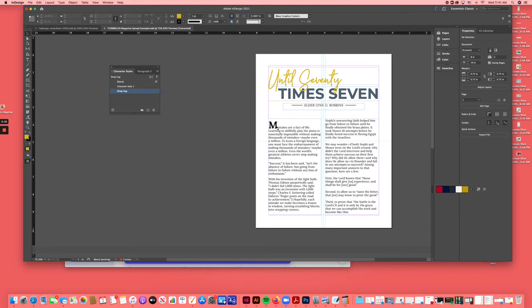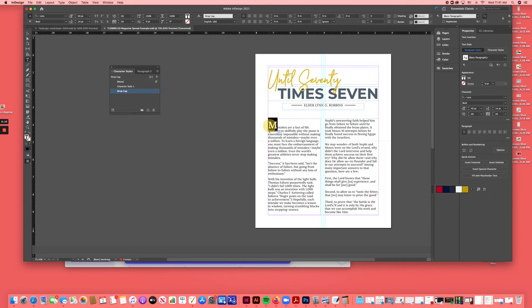Now remember, we talked about adding the golden color from the title here for the drop cap to kind of give that repetition of our color palette. Here's how you do it. What you'll want to do is with your selection tool, make sure that you click back in and highlight the M. Then what you'll do is go over to the right hand properties panel. So again, over here in the properties. And we'll want to make sure that we're on character styles.